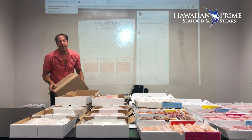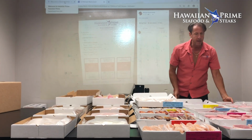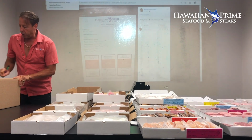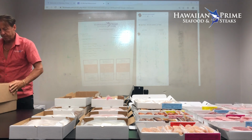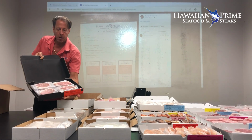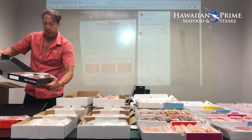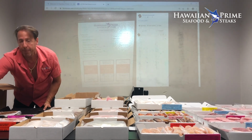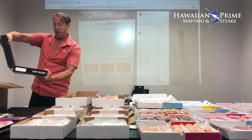All these products I'm showing you right now, you get in the Kakamina kickback, plus you get another one each of these right here. I mean, you can get anything you want, but this is what the deal looks like. You get 8 cases. Each one of these is a case. So you get the center cut pork chops, all ready to go for you. Then we do those center cut pork chops with the teriyaki sesame seed. These things are really good. They're one of my favorites out of the pork pack, besides the last one I'm going to show you. You got the St. Louis seasoned pork spare ribs.